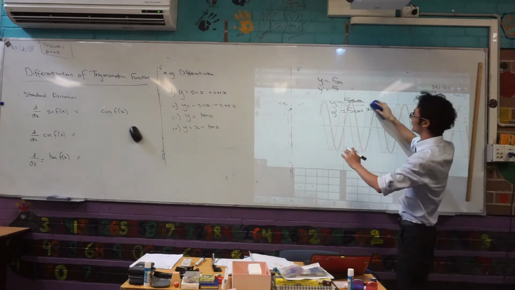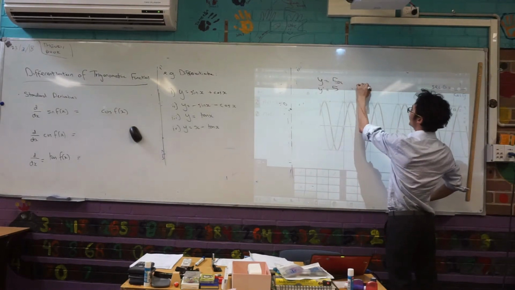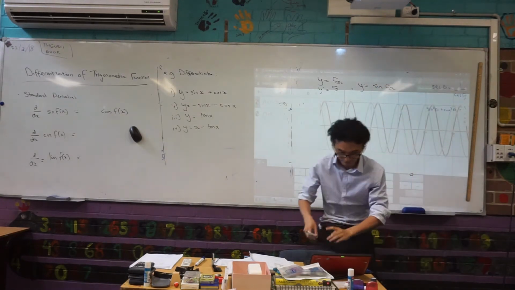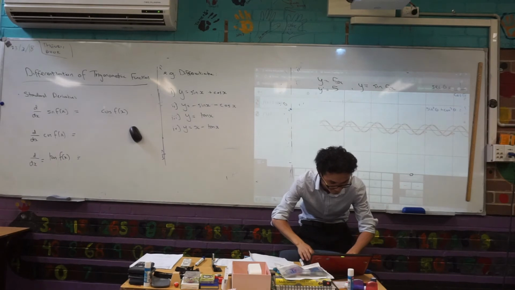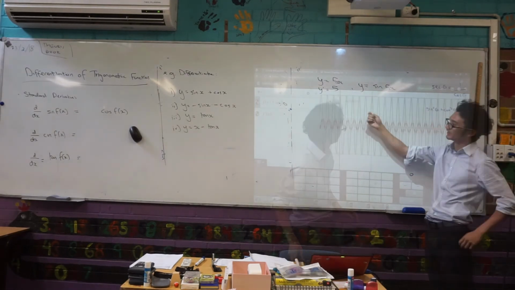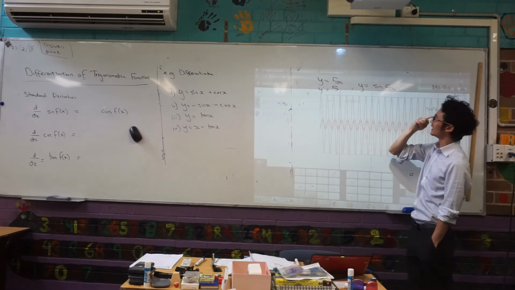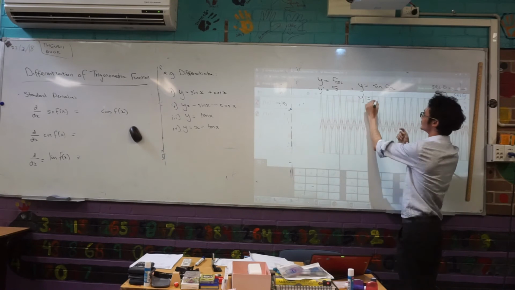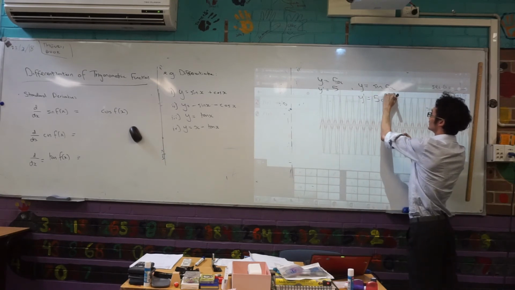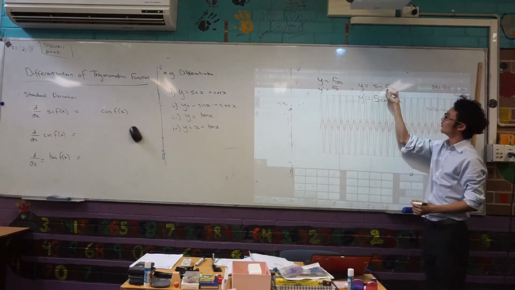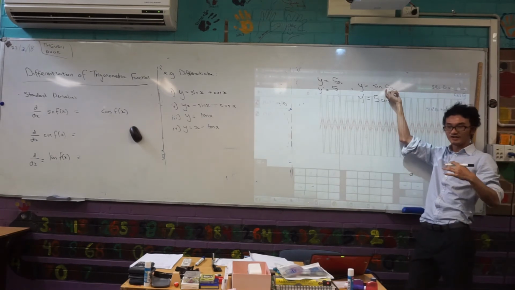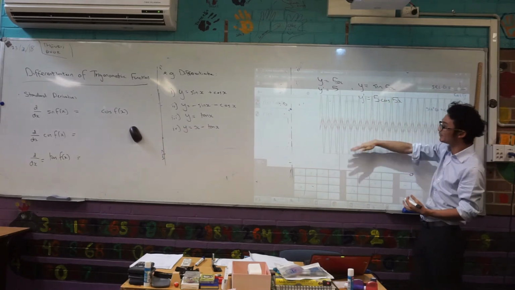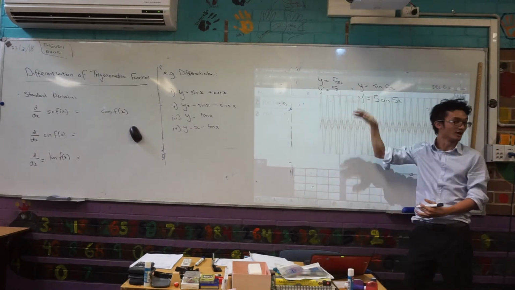But I want to highlight what happens when I have something on the inside. Let's say I had sine of 5x there, okay? And the green one is the derivative. Why is that? Well, what have we actually done here? y dash is, in this case, equal to 5 cos of 5x, okay? You remember, when I have a coefficient inside that x, it changes the period, how frequent it is, right? But you notice that the amplitude of the derivative is much higher, isn't it?